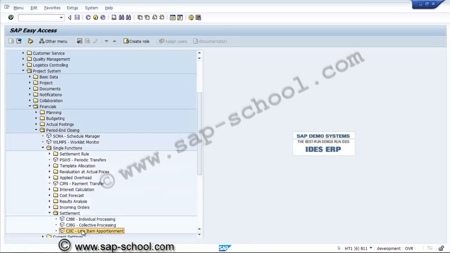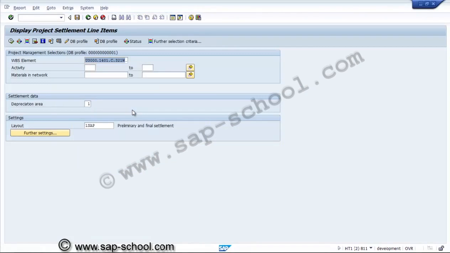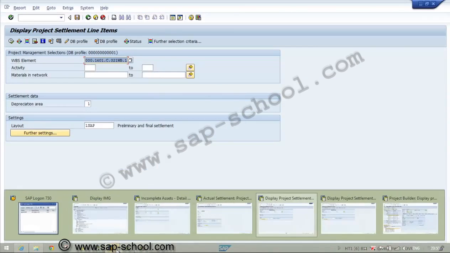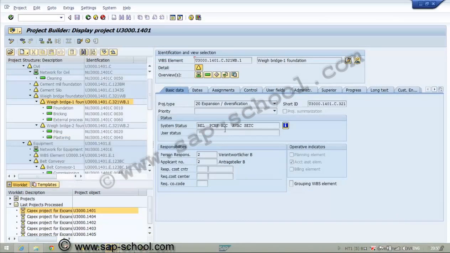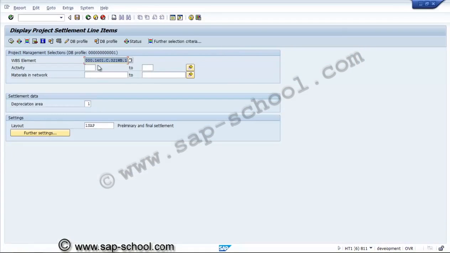Then this is CJIC. In the CJIC we have to give the WBS element for which the settlement rule has been created, and execute.